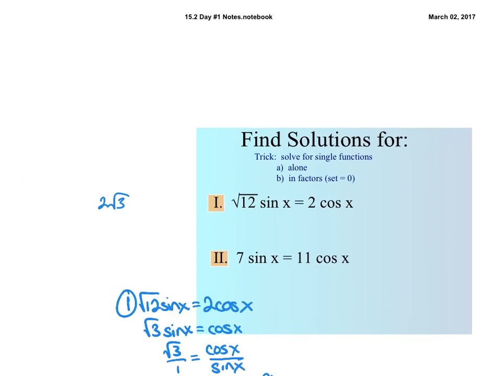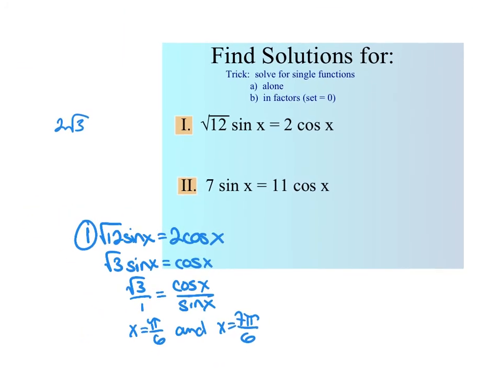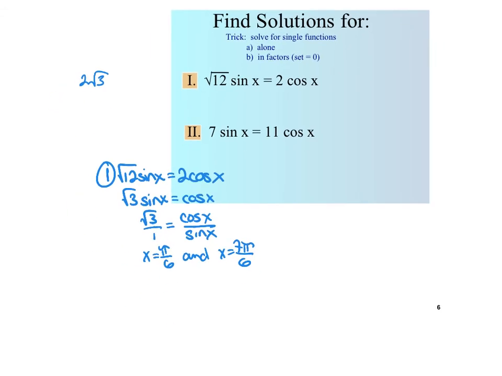There's no change in period, and there's no interval, so we're going to have to use the pi k. So x equals pi over 6 plus 2 pi k. x equals 7 pi over 6 plus 2 pi k. Because there are an infinite amount of places where those intersect.